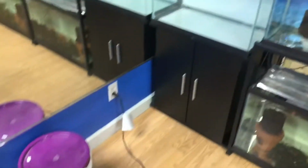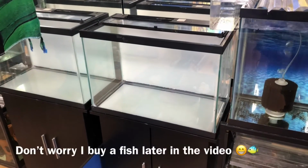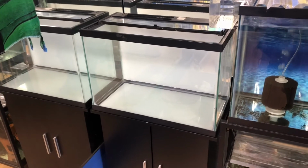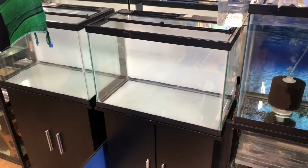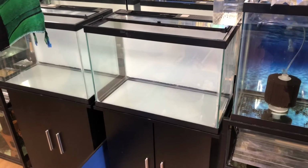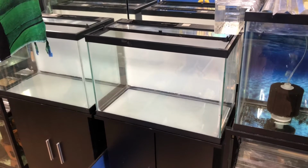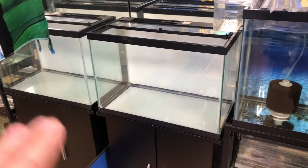So the first thing we're going to do is fill the tank up. I don't have any fish or anything yet, so obviously I'm setting this up ahead of time. I'm actually in the fish room, so the room is heated and I don't have to worry about a heater. My plan is to run this off of a sponge filter. So before anyone jumps up and down and says you can't do it, that's kind of the whole goal of this tank: to do a very low-tech, cost-effective saltwater aquarium that still looks nice, stays clean, and has healthy fish.